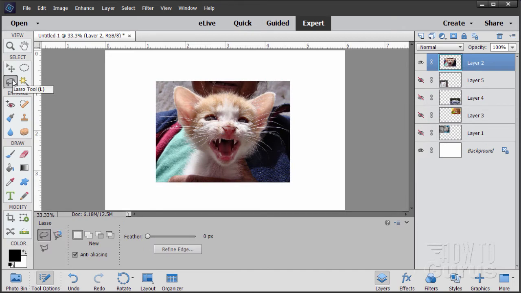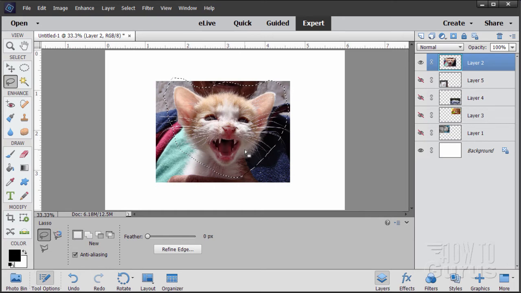Okay, grab the lasso tool. Now you want to make a lasso shape outside of your image. Just stay quite a ways away out here. Don't go in real tight. If you go in tight, then it's going to be coming in and our blur effect will be blurring into the image. So you want to keep these out a ways. So I'll just do it kind of like this, just a free form. Now notice up here, I'm right up against the edge of the picture. That's going to cause me a problem. And I'll show you how to fix that. That's the first of our two problems right there. We'll fix that in just a bit.